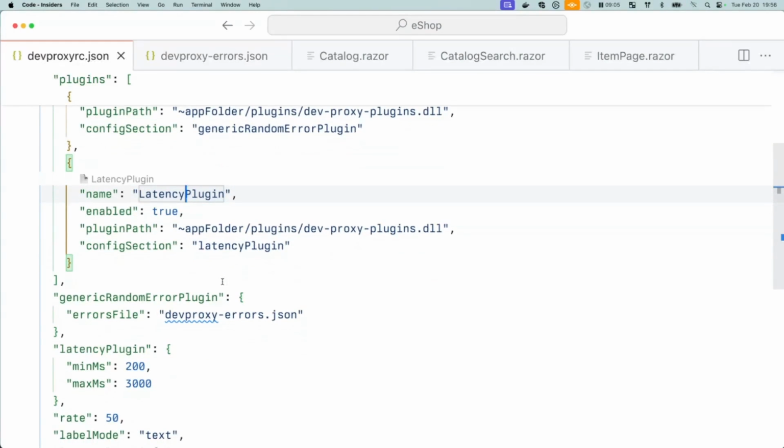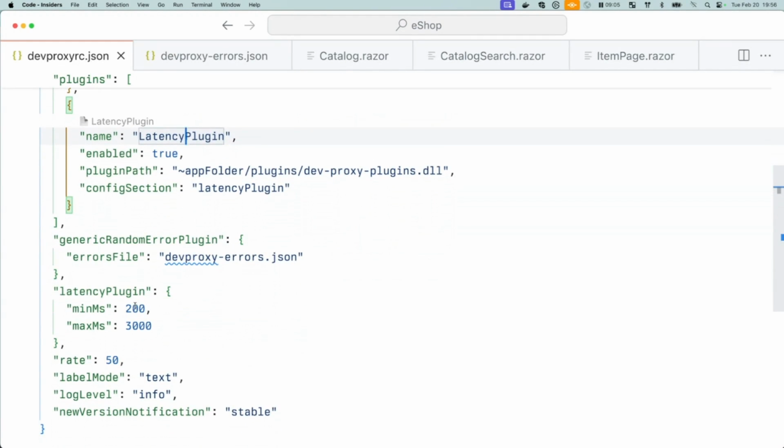And here for the latency, we can say we want to delay every call that we intercept between 200 ms and 3K, right? So basically you will get a random value from this range. And again, you can adjust them to test different cases. And the cool thing is that this applies to your server-side calls, client-side calls, whatever calls you've got that are going out of your box, right? So this is really a great way to test the experience of your app end to end.